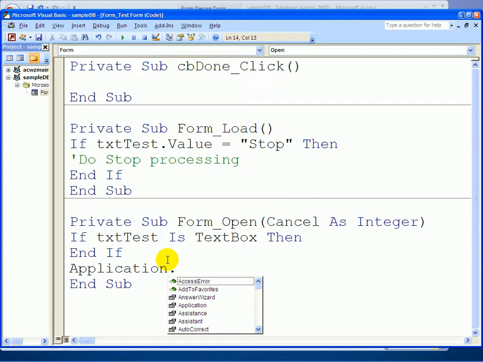Now, if I hit the dot here, we can see the different events and properties that are associated with the application. I'm not going to go through all of these throughout this course. If you're interested, you can look it up on an online reference. A few that I want to point out now, and there'll be others that we will get into later in this course. One that's crucial is the collection of things.